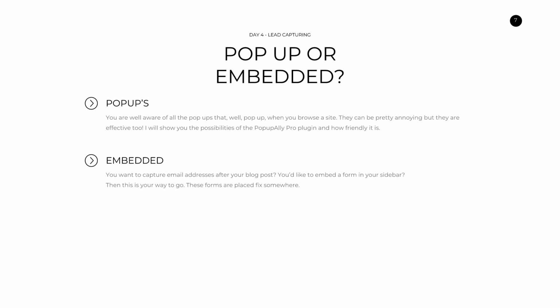So pop-up or embedded. You are well aware of all the pop-ups that pop up when you browse a site. They can be pretty annoying, but they are effective too. And I will show you, or just search the web, the possibilities of the Pop-Up Li Pro plugin and how friendly it is.